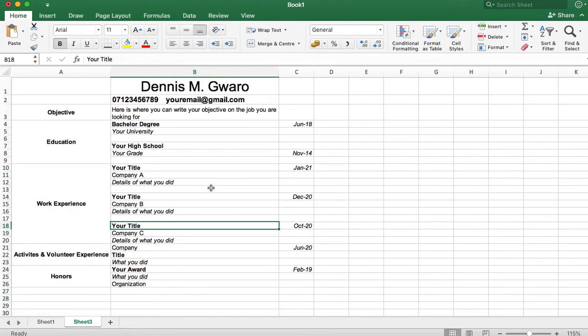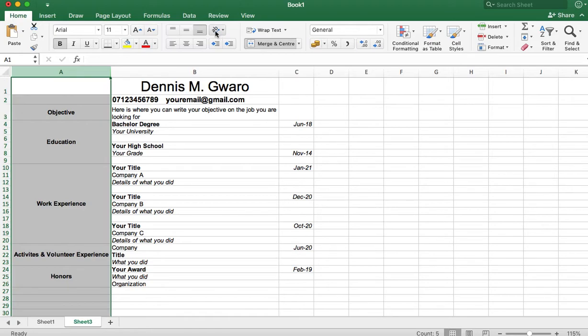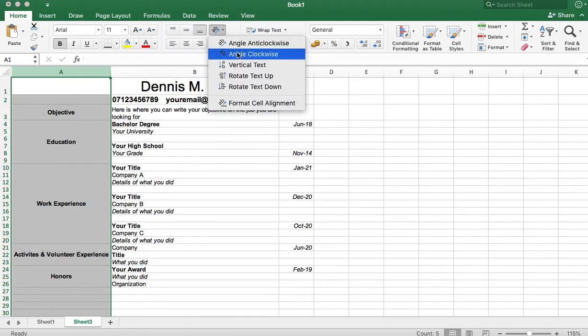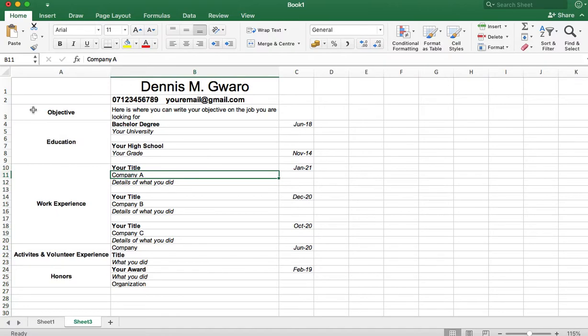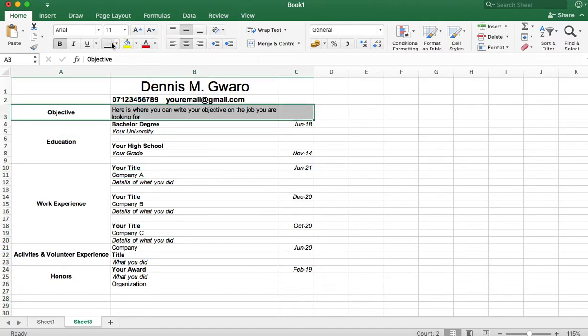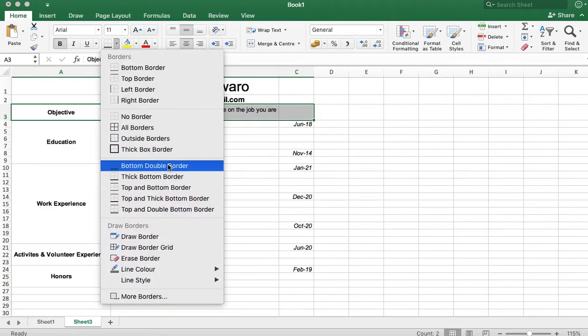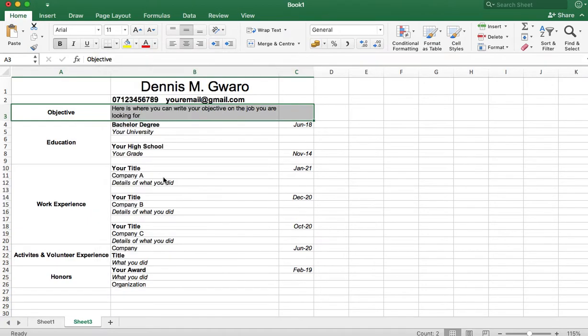And then maybe if you want to go ahead and do something here, changing, rotating these ones. But before we do that, let us group them, right? So here I want to come here and under this group, I want to add a thick bottom border.